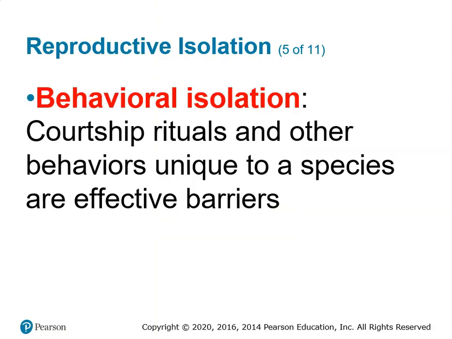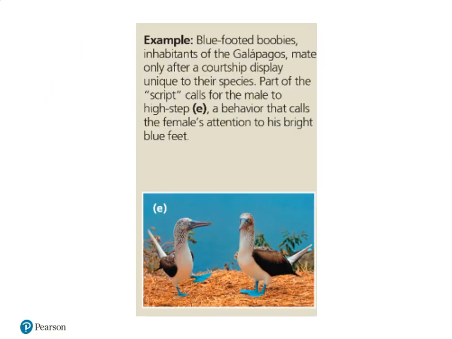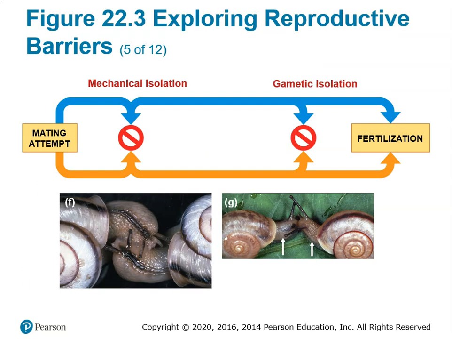Behavioral isolation: courtship rituals, unique. The blue-footed boobies, inhabitants of the Galapagos, mate only after, I smile because you gotta watch the videos of these guys showing off their blue feet, man. Look at our blue feet. The male high steps, a behavior that calls the female's attention to his bright blue feet. Yeah, you gotta watch some videos about that.